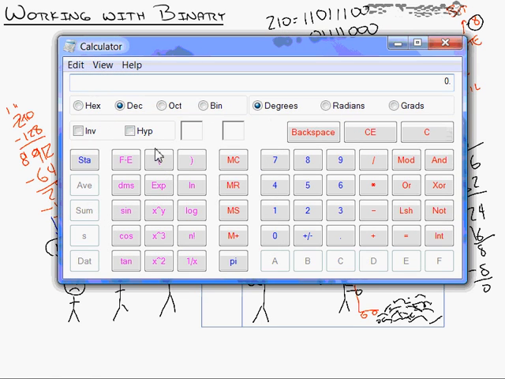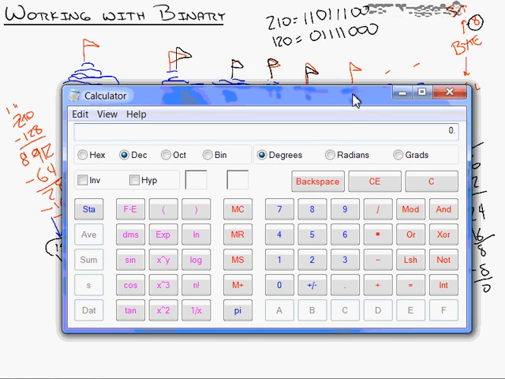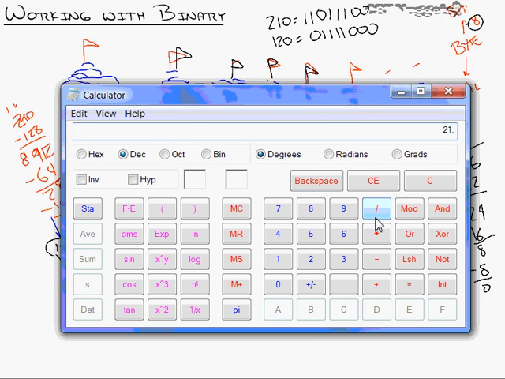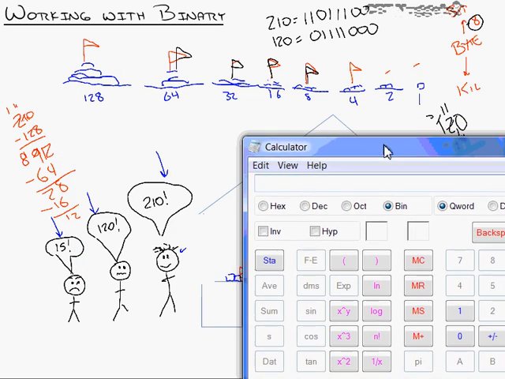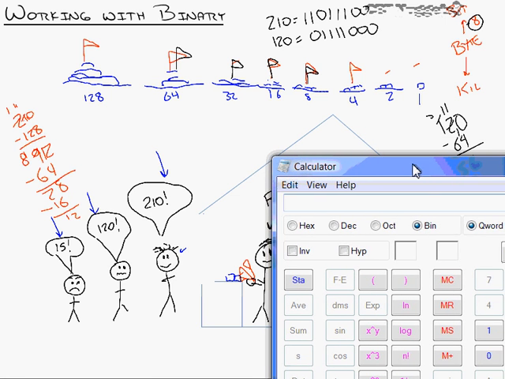This is scientific. So if you want to know what a binary equivalent is, we'll do 210 first. You just type in 210. That's the decimal version. You can see the bullet decimal right there. And just click this bullet over to binary. Ka-chunk. That is the binary equivalent of, holy cow. Did I do that wrong? Did I subtract incorrectly? Yes, I must have. See, and this is why we check our work. Jeremy must have gone too fast in his subtraction skills.